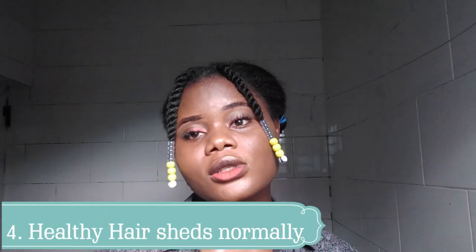The fourth attribute: healthy hair sheds normally. Pay attention to the amount of excess hair that falls out in the shower, onto your bedding while you sleep, or into your comb or brush when styling. It is natural to lose some hair, but it is important to recognize how much is too much. Excessive shedding is losing more than 100–125 hairs per day. With healthy hair, under ordinary circumstances, you shouldn't be experiencing breakage, thinning, or balding in any area.